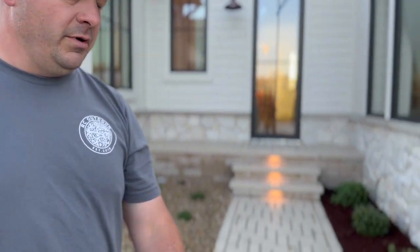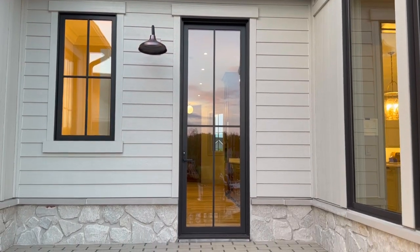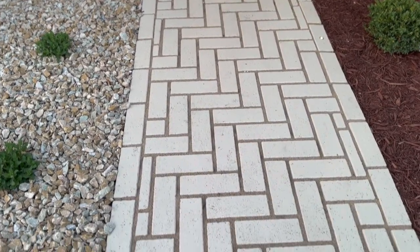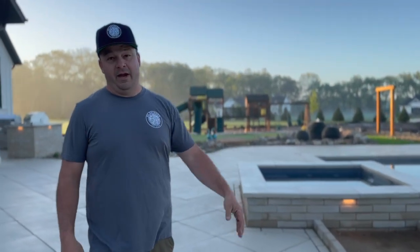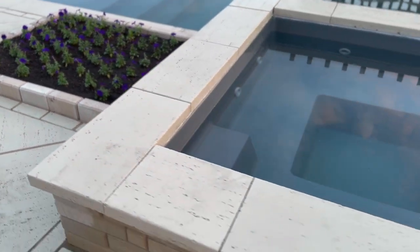We've got a herringbone in the travertine raw. This is their access to their snack room. So we've got a really beautiful walkway to their snack room. Steps, all the same material, all beige. Coming down this beautiful road, walk you to our next feature. Got some planter beds. They're gonna plant with some annuals, hopefully by the weekend for the big show. That's how we're gonna leave them for now. Landscape guys gonna come in and plant these.